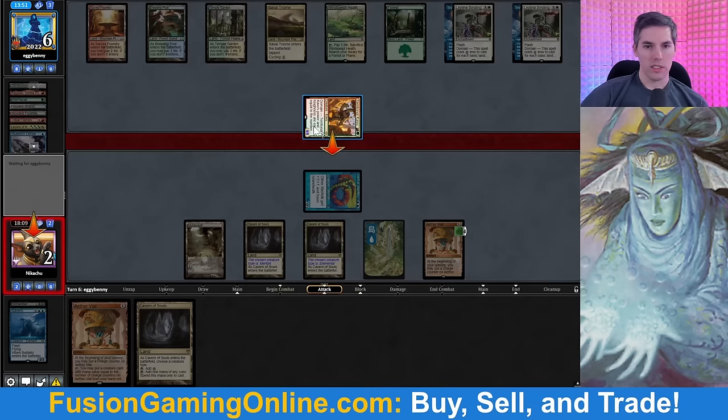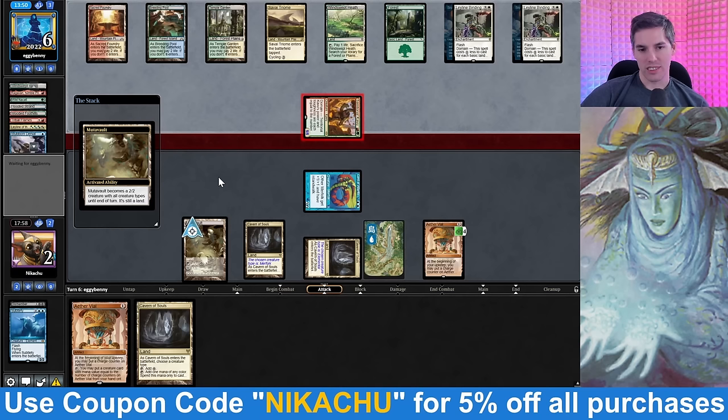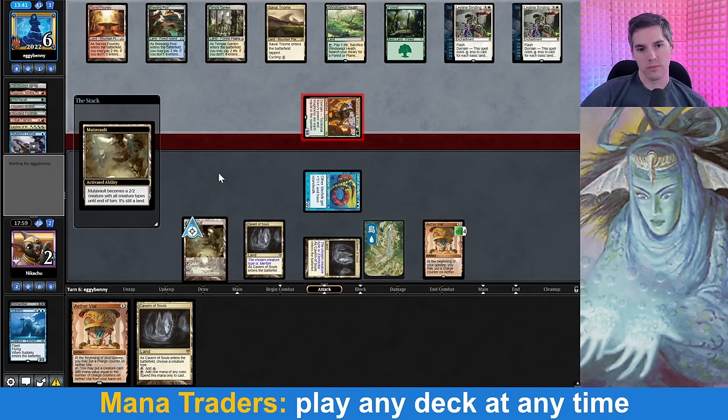This is like an attack. Oh, did you really have stubborn denial the entire game? Is that what it was for? To prevent me from playing Dismember? Oh, it had to have been. It just had to have been. They haven't played a creature yet.